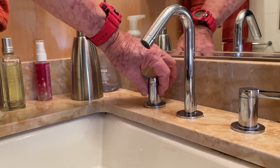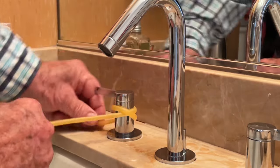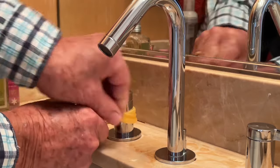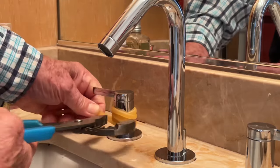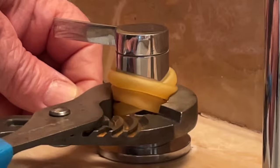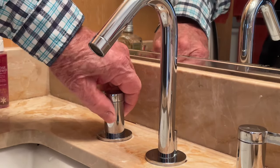The first thing you have to do is unscrew the handle from the base by turning counterclockwise, but if it's too tight and you can't get it to go, you want to protect it. I've chosen to use some surgical tubing, then come in with a pair of pump pliers and carefully grab hold of it and just twist it — and there, it's coming loose.